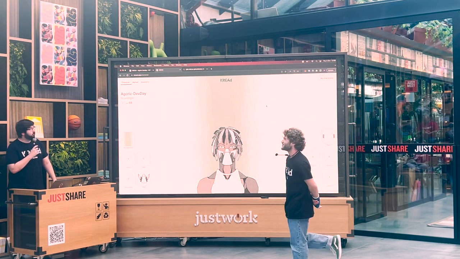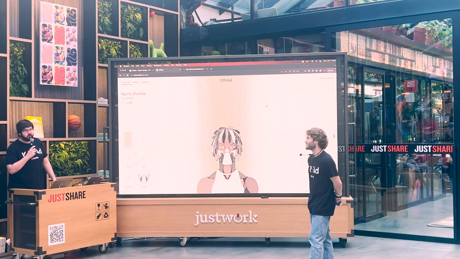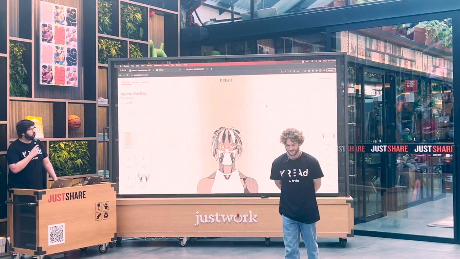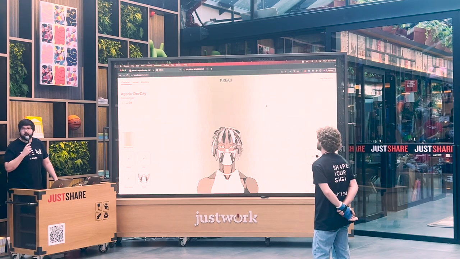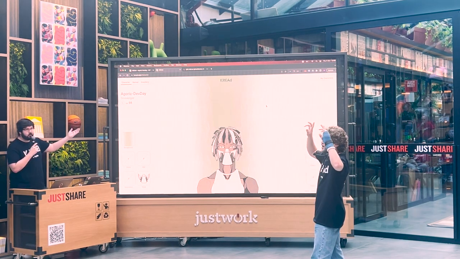This is live on mainnet, by the way. If you go to create the app, you can mint your own character. You do need some funds provisioned, like the ISD. You also need an Agoric smart wallet, which is basically an on-chain account that manages your funds, your invitations, and kind of is your entry point into the Agoric network. But yeah, go ahead, go to create the app and play around.